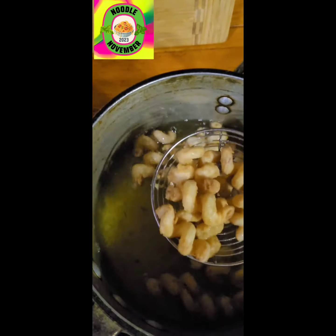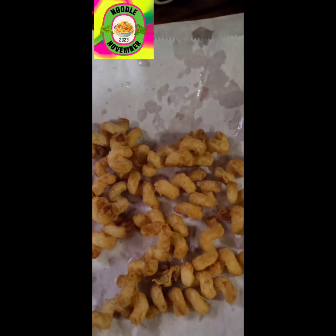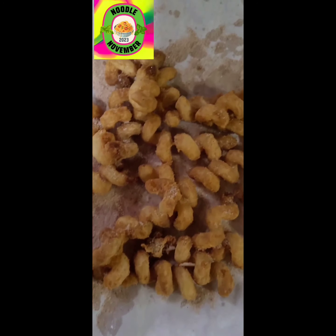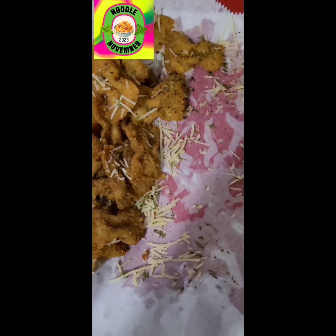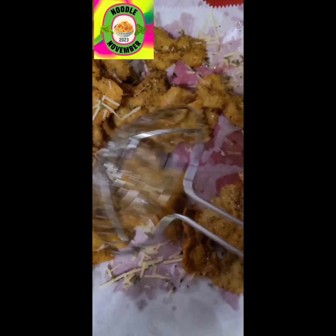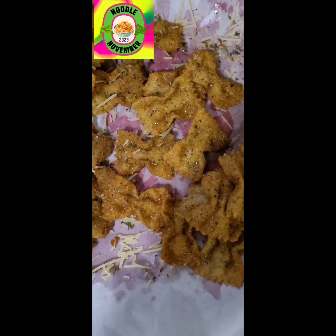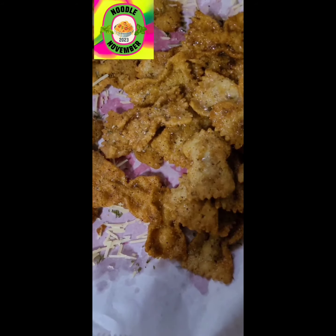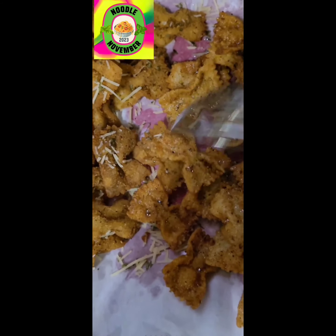Same thing with the Cellentani. We want to pull it out when it's golden. Now what you want to do with that is sprinkle your sugar and cinnamon mixture over it while it's good and hot. After it's cooled, I just kind of push them off to the side a little bit to get ready for the next batch. Now, right before you're about to pull it out, you can go ahead and stir it around if it doesn't look like it's cooking evenly, but most of the time while the stuff is floating around, it's going to get itself coated pretty good if you have your oil deep enough.